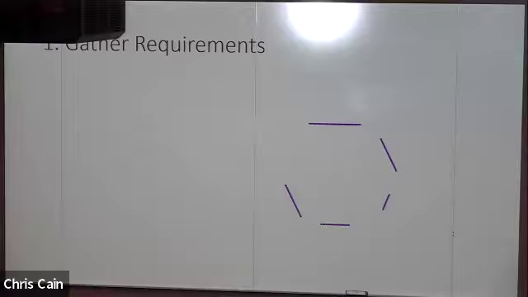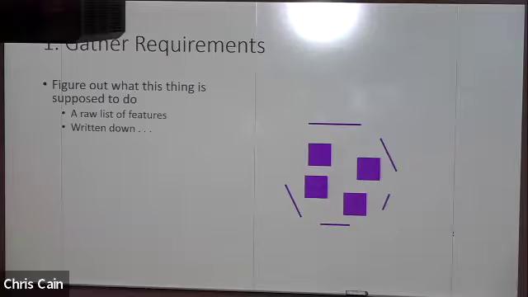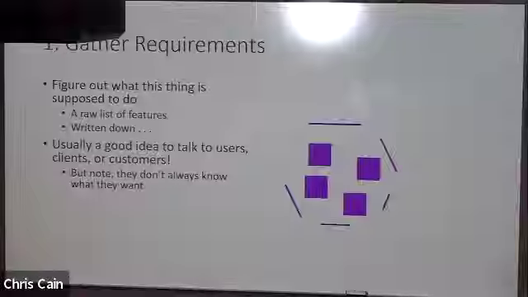The first was gathering requirements. This just meant that we're identifying the components, the boundaries of where the system starts and ends, what some of the internal components look like on a basic level. You can see that this looks like a hexagon, but not really, and it's not fully filled in, it's not fully fleshed out, because it's just the raw list of features that are written down, based on some communications that you've had with the client and your first stab at thinking about, all right, what does this client actually want you to make? So you should be talking to the client or customers, whomever this is, as you're figuring out what you need to be doing to get money from them.